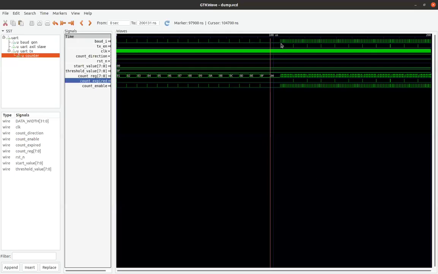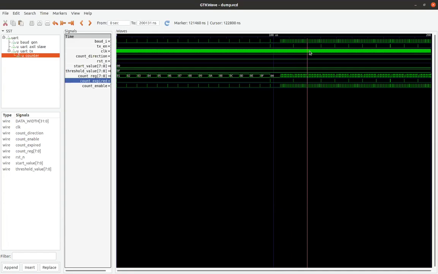So that means if the baud rate is that, roughly every, okay, from here to here, what is that? It is showing in nanoseconds only. The cursor is at 2500, 2800.